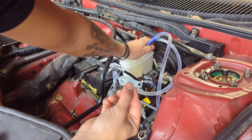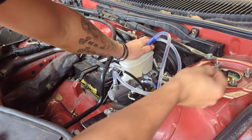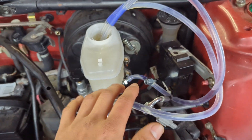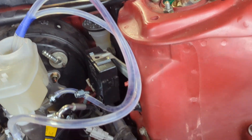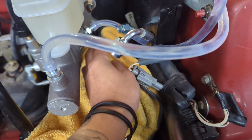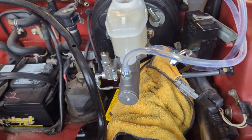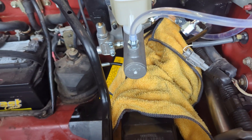I tried to see if I could move the nipple and get it to work, but I guess with this master cylinder you're going to lose this alignment pin. Now that everything's tightened down for those four bolts, we're going to start removing these clear hoses — I'll start with the one up front. First things first, it's going to spill some liquid, so just tuck something under there to catch it. If you really wanted to get fancy, you could use a funnel and route it to a bottle, but I'm just going to use the towel I have here at the shop. Pretty much all we're doing: disconnect this, connect your new line, and you should be good to go.